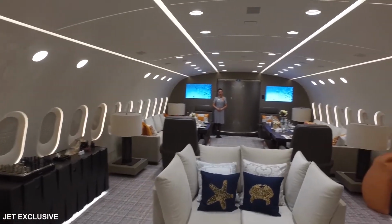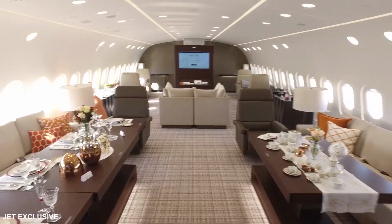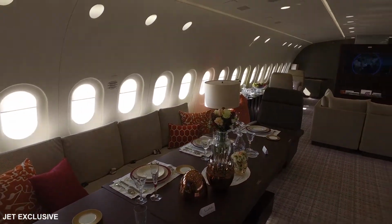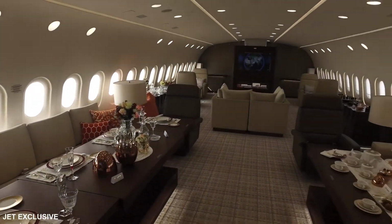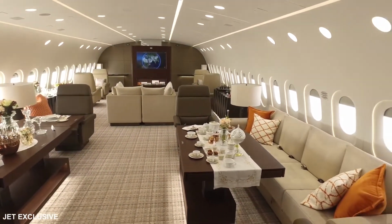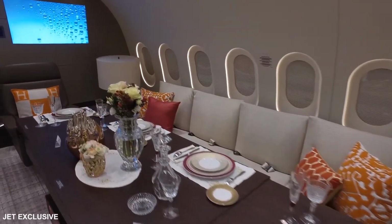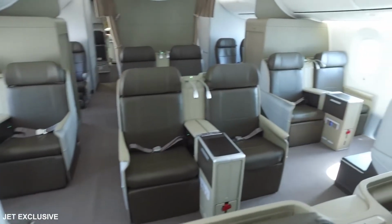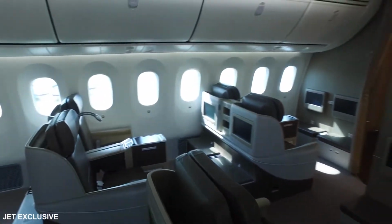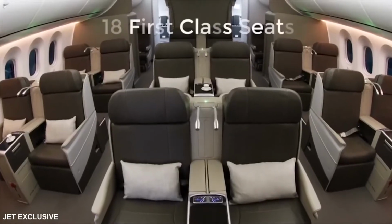When the lighting is low, lights in the ceiling start glowing and highlight the Swarovski crystals fitted up there. Instead of flicking the lights on and flooding the cabin in light, the light transitions from the purples and oranges of sunrise to yellows and eventually white against the blue sky. Boeing's thought is mimicking the light schedule of your destination so that some of the dreaded jet lag can be alleviated. The Boeing 787 private jet also features separate seating areas similar to conventional first-class seats, offering passengers both plenty of space as well as privacy.